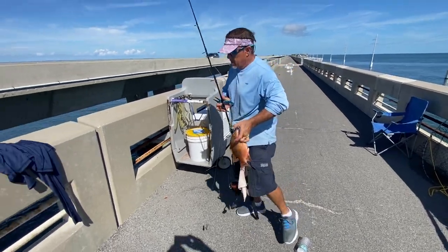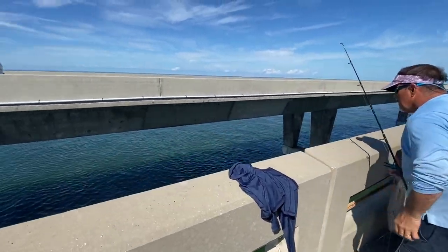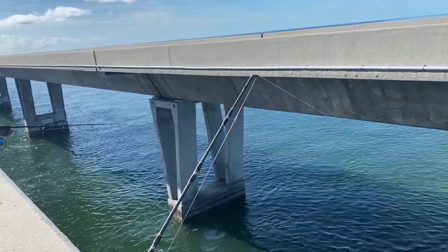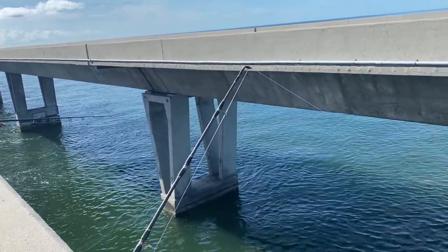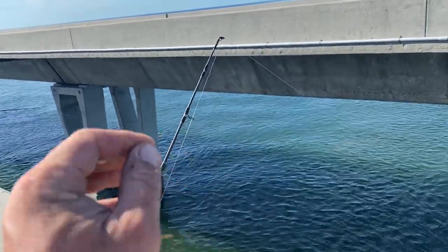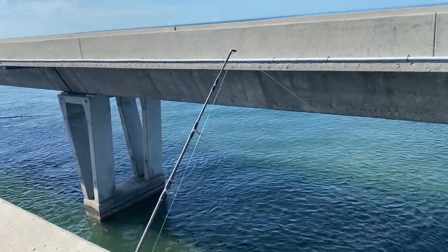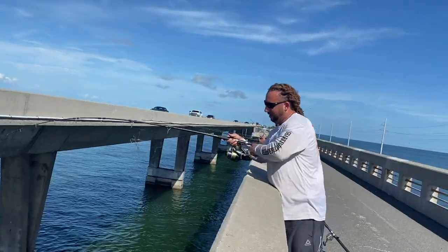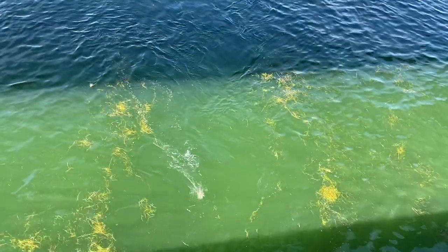All right, now you see him. Now you don't. Commit to it, baby. I want to see commitment. Boom, boom, boom. Sooner or later, the mutton sees all the little grunts hitting at the bait. He gets fed up and he comes, that's mine, give me. Nice mutton snapper, wow.